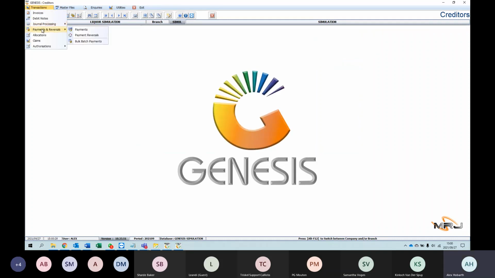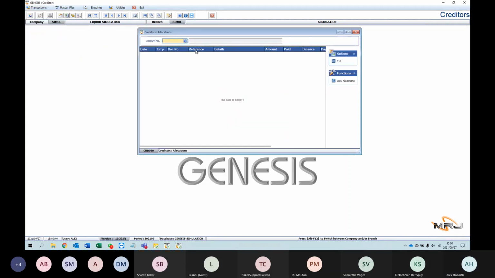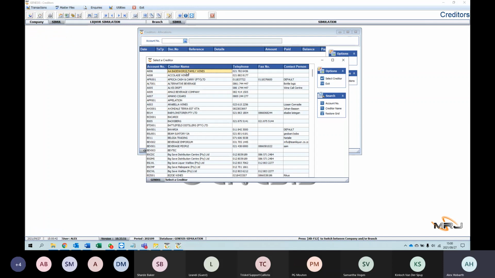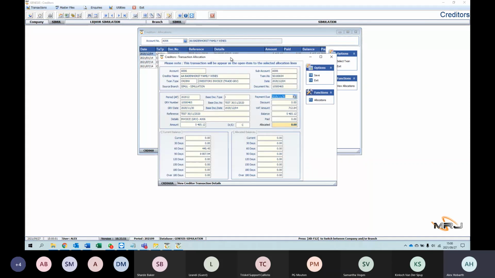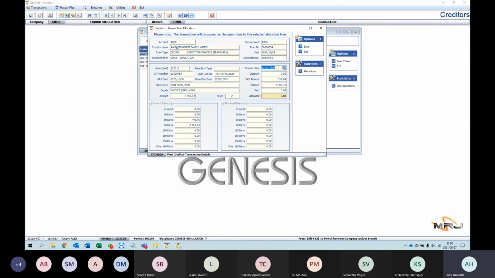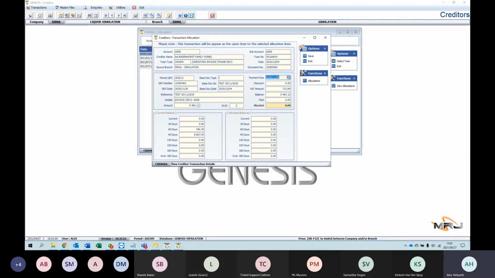Sorry, under the payments, there's the bulk batch payments, same as on the debtor side. You can select that, which you can then use to bulk pay your allocations to allocate to that specific creditor. You can select the accounts, and there you'll see all the allocations that we have done. You can select the specific transaction. And here is all the relevant information with the amounts.